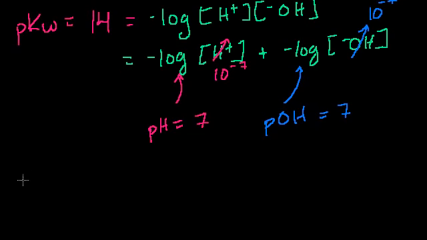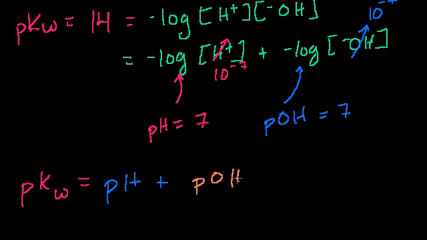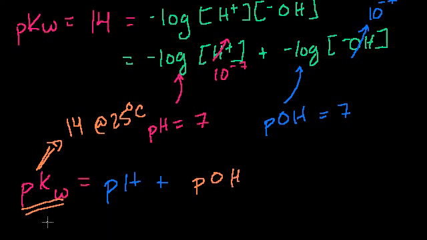So you get right there that little formula that the pKw, or the negative log of the equilibrium constant of water, pKw is equal to the pH of water plus the pOH of water. And this at 25 degrees Celsius is the thing that's going to stay constant, because we're going to start messing with these things by throwing acid and base into the water. This thing is always going to be 14 at 25 degrees Celsius. Remember, as long as you keep temperature constant and you're not messing too much with the molecule itself, your equilibrium constant stays constant. That's why it's called a constant.